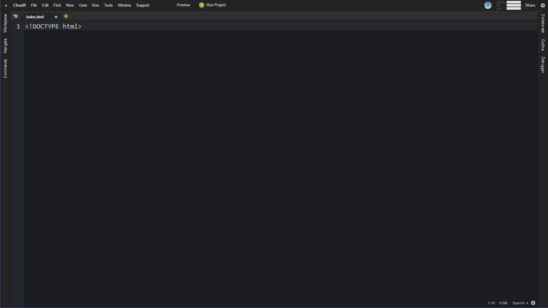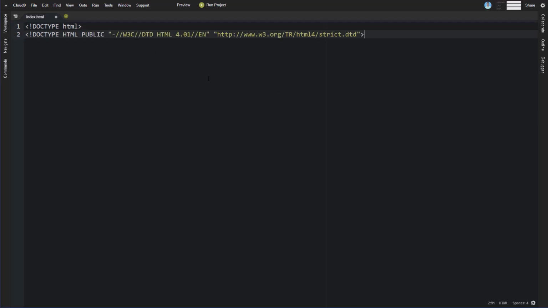It used to be, when we had XHTML and so forth, you would have a Doctype declaration that looks something like this. So let me drop this in here. And you can see there's a lot more to this one. Essentially it was saying, hey, we're using HTML, but we're using this specific version, HTML 4.01.